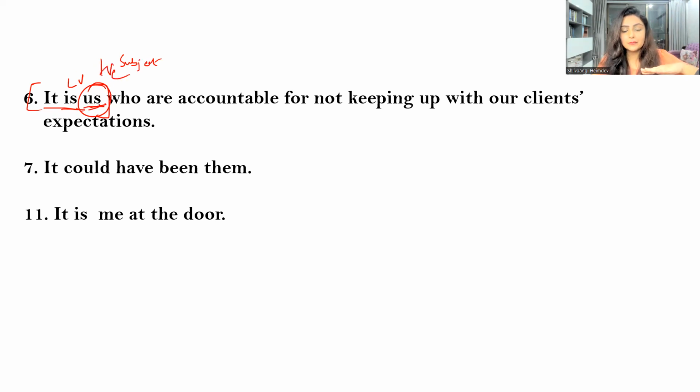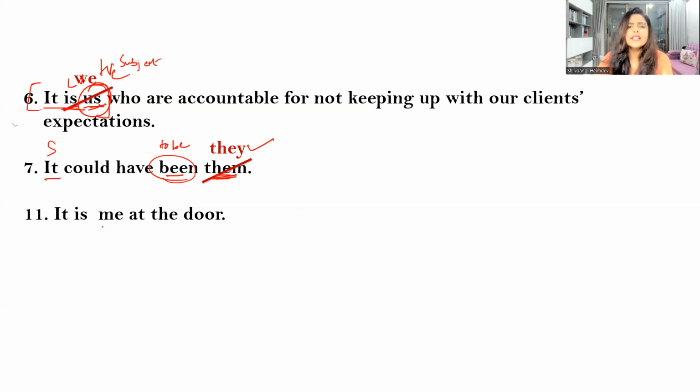So I will say we. And plus I have a linking verb "is" over here. Hence again we. So it's double correct. Okay, so it is we who are accountable and not it is us who are accountable. Oh, I gave you the answer. Look at this second one. It could have been them. Now, "it" is a subject. "Been" is a to be form of verb, a linking verb. And whenever we have a linking verb, though this is an object, I will not use an object pronoun, but I will make use of the subject pronoun they. Why? Because of the linking verb "been."